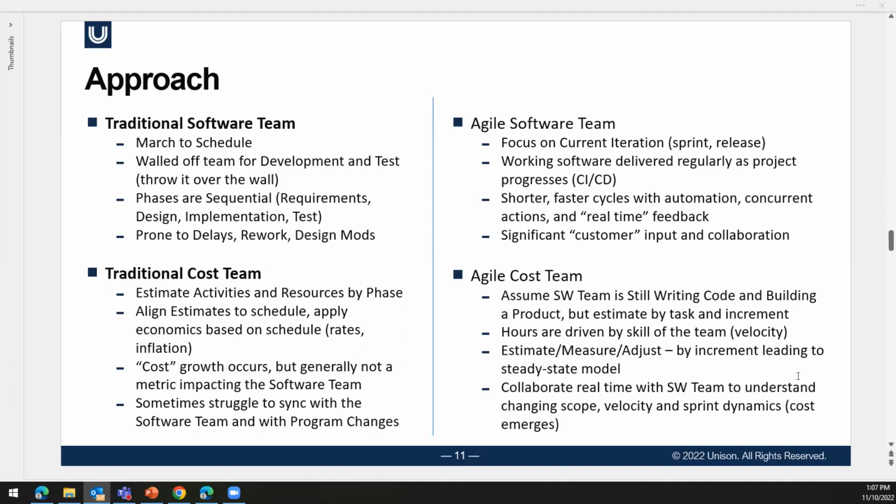I don't know how many times I would hear the software team go in and excuse themselves by saying, well, that's what the cost estimator told me it was going to cost. I can't help it if they're wrong. I would contend it's their fault, but we're not going to blame anybody here. But cost growth always happened. And the software people never seemed to be interested in knowing that cost growth was happening.